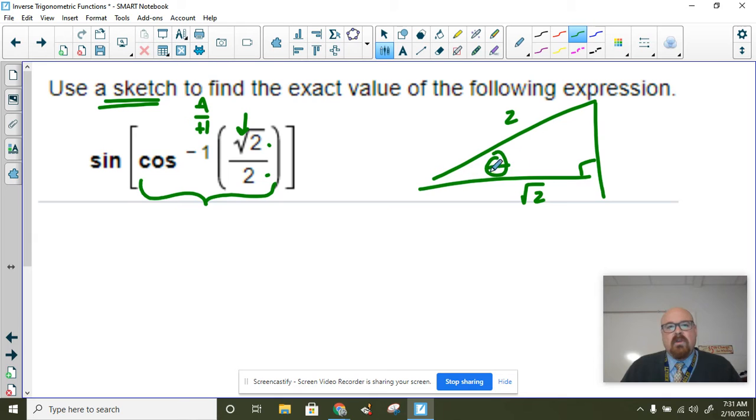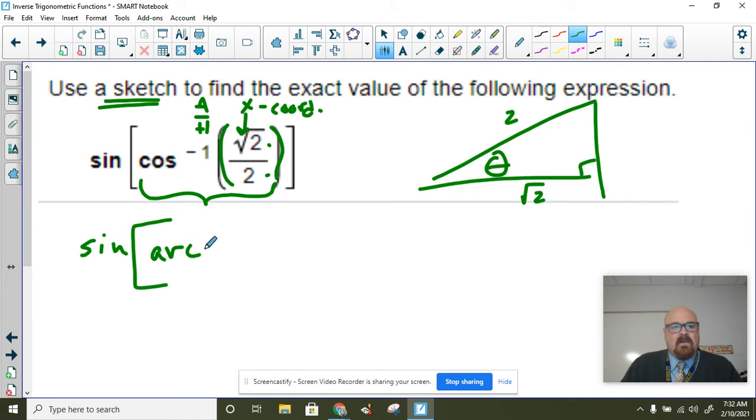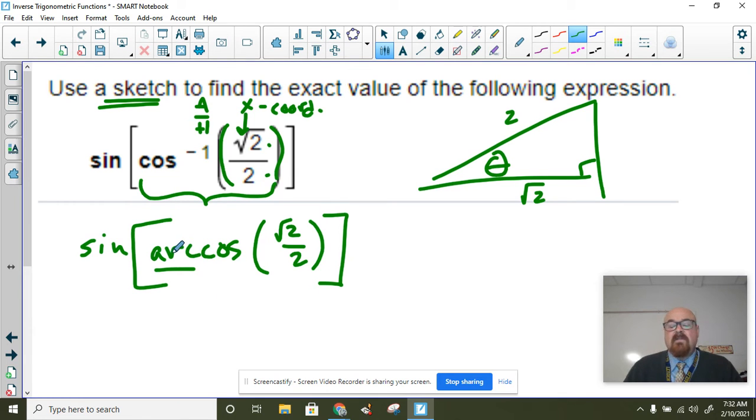Okay, we could go this route, but the other possibility for the input to an inverse trigonometric function is an x coordinate, and specifically an x coordinate that we see on the unit circle. And this is one of those x coordinates that you should be familiar with. So I'm going to write this, even though it's written as cosine inverse, as arc cosine, only for the purpose of underlining the fact that arc means a piece of the circle.